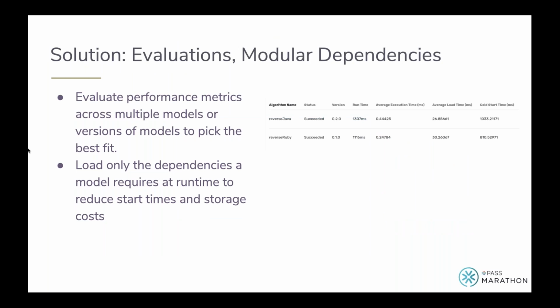So sorry for the jump there, but we're back to the performance issues. We're talking about how you might solve some of those. So how do you actually look at these? When you're looking at pipelining and performance issues, one of the things that you can start doing is evaluations on metrics across multiple models. A good example of this is, we get asked a lot, like, hey, should we run this model in CPU mode or GPU mode?